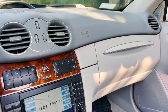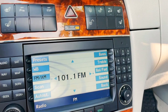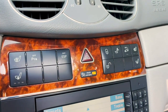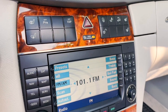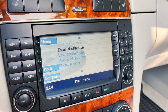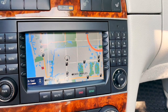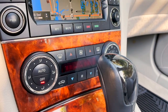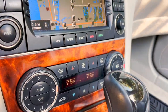And then in here, it's in really great shape, all the buttons. There's no wear or anything like that. All the buttons are in really great shape. You're going to have heated and ventilated seats for both the driver and passenger, your lock, unlock, all those kinds of settings. And then you're going to have your audio, your map too. You can click that. And the map's in really great shape. It's overall a nice, simple infotainment center, everything you need. You've got dual temp in here as well. So you've got both temperature settings for each side.